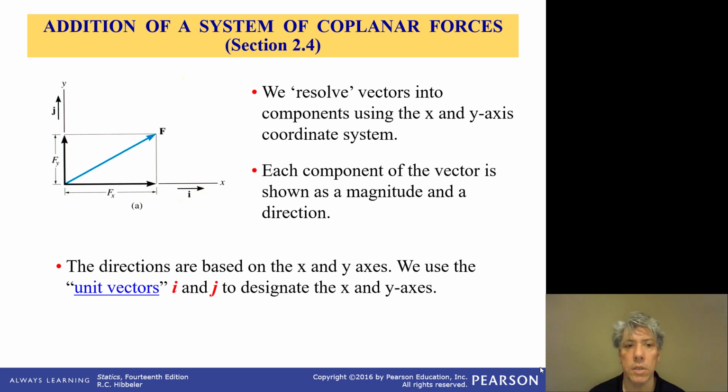And the reason for doing this is so that we can express the components of the force or the vector or whatever we're dealing with in terms of a magnitude, which would be a scalar, and a direction. So we'll basically multiply the scalar by the unit vector. So for example, f sub x times i, where i is the unit vector, and f sub y times j, where j is the unit vector. So then f sub x and f sub y could simply be scalars that we multiply by their direction. So we're basically squishing them together by multiplication. But notice we haven't changed the size of f sub x because i has magnitude 1 and so does j.